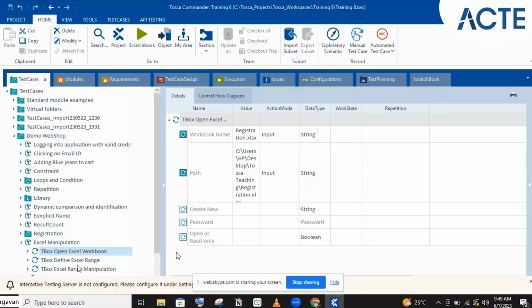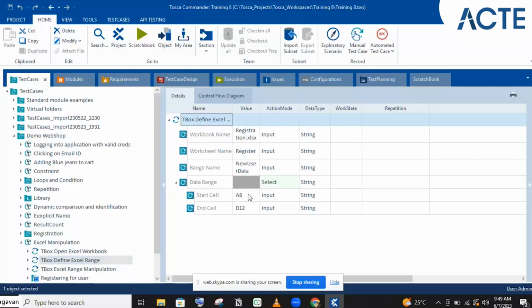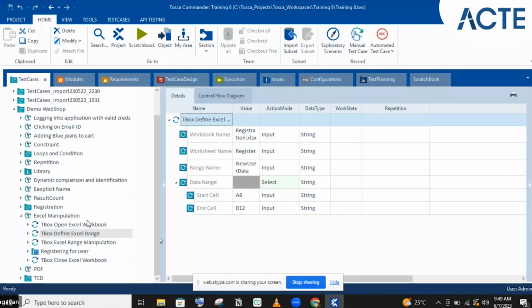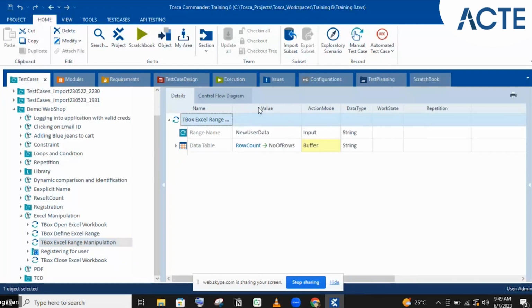So the same values are provided here. D12, row count.